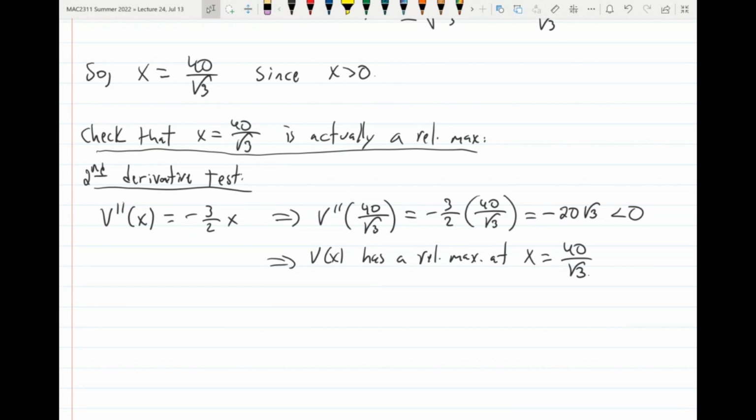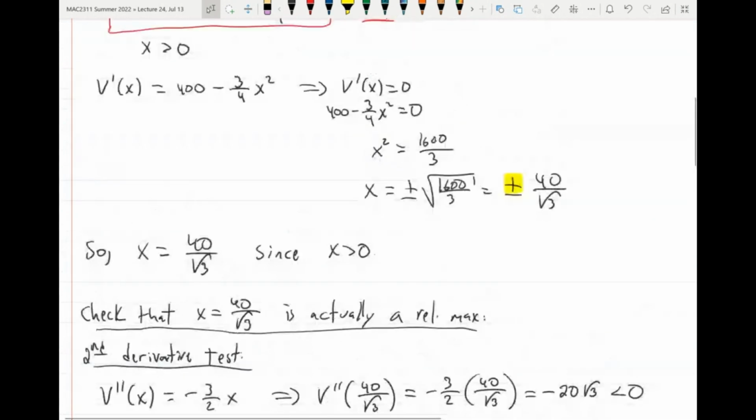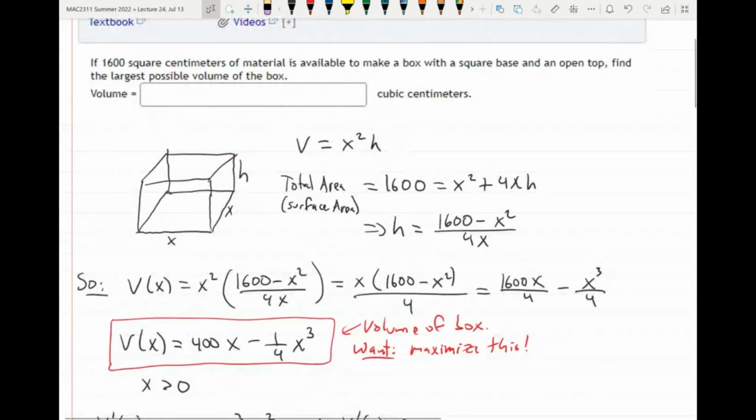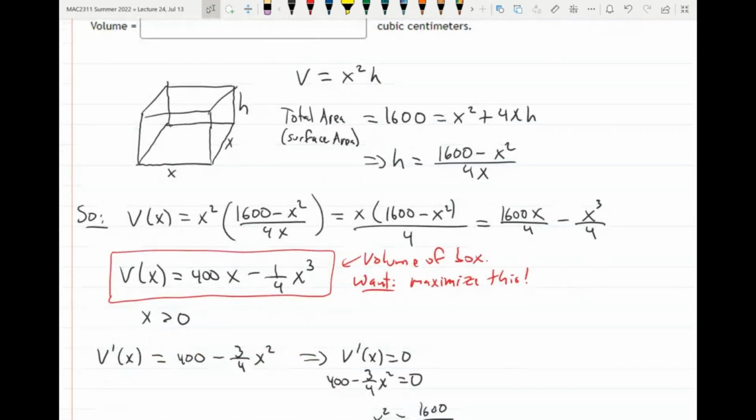Is that clear? And then, because we have found a maximum here, notice that that means the function is going to go down, okay? And we never come back up, because if it's going to come back up, it's going to produce a minimum. This is a polynomial, okay? So there is no reason here to look for possible endpoints or something like that, because we found ourselves a maximum. The volume function is a cubic, so it has a maximum.